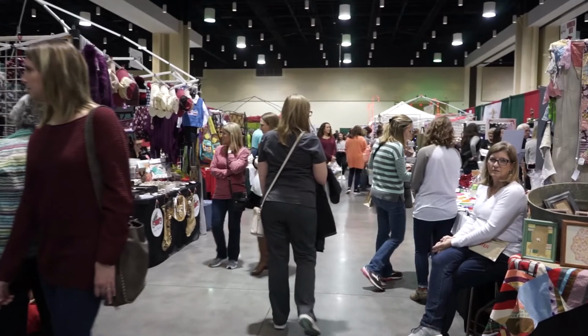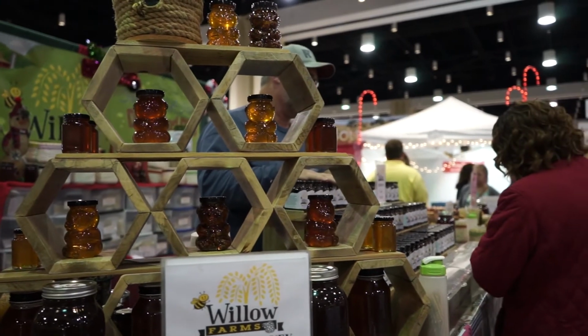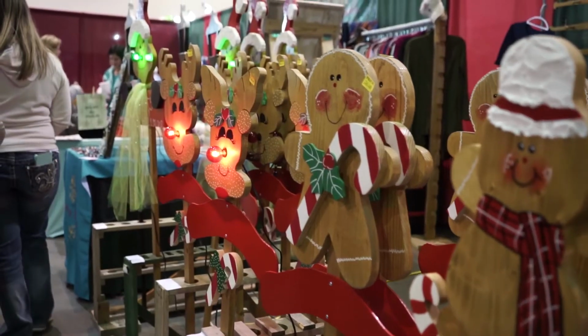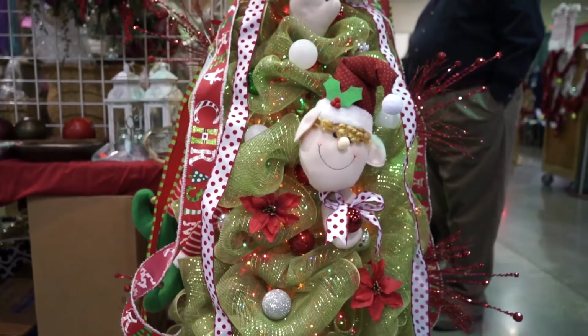How many arts and crafts people do you have in vendors and exhibitors? We have a total of 300 booths, about 250 exhibitors, because a lot of them have bigger booths. Some are arts and crafts, some are one-of-a-kind items, some are those, you know, the slice them, dice them, cut them, chop them. Everything. We have them.